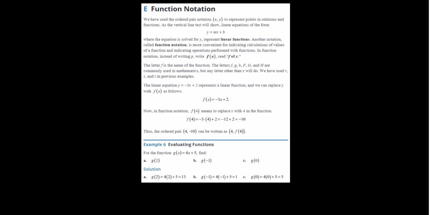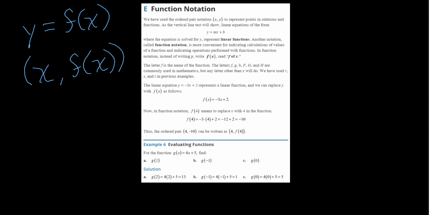So in a sense, y is the exact same thing. I mean, I say in a sense, I mean, it is. It is the exact same thing as saying the function at x. Okay, you can also think of it as a coordinate as x and then the function at x. Okay, they are indeed interchangeable. They're essentially the same thing. It's just saying what happens when I plug an x value in, the x value being whatever this particular x value is being said, and then that gets my y value. So let's look at the example down here.